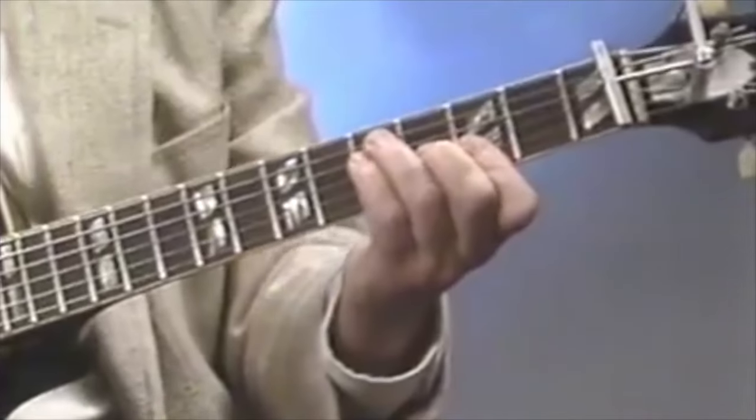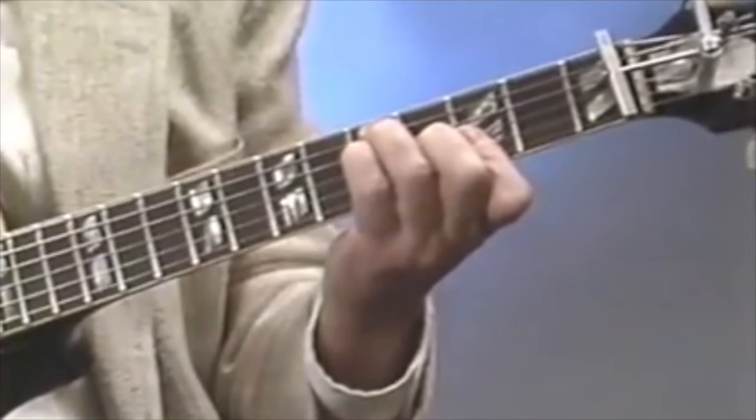I'm going to show you the way I approached playing that blues that we just played. I play mostly by chord formations, as opposed to thinking of a lot of scales, and it's very confusing to me, so I just play by chord formations. On that blues that we played in G, which was a very simple blues, I mean simple in its harmonic structure, I only use two formations, and I'm going to show them to you now. The first one is a G chord, this G chord. Everybody knows this chord.